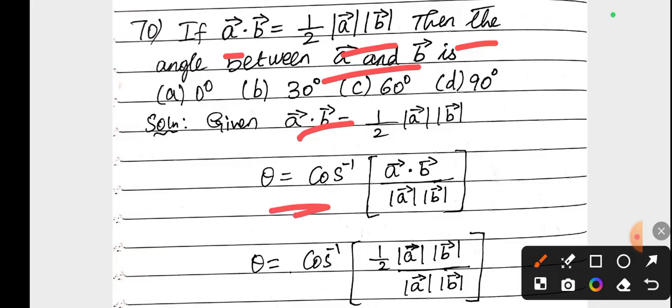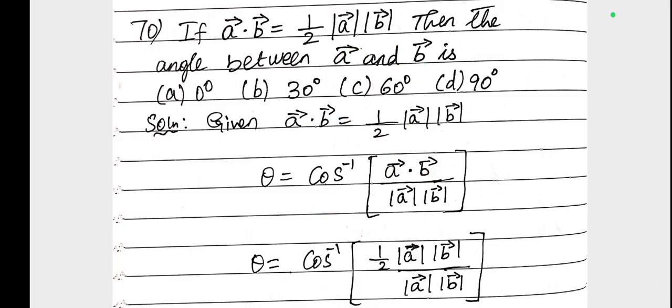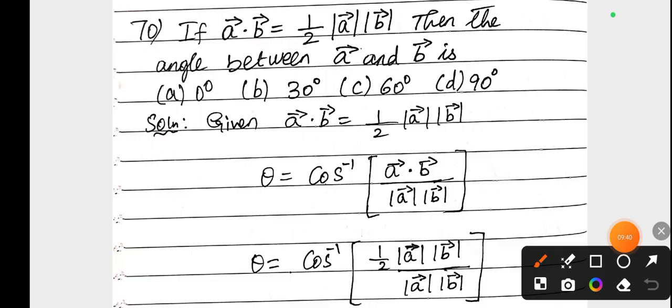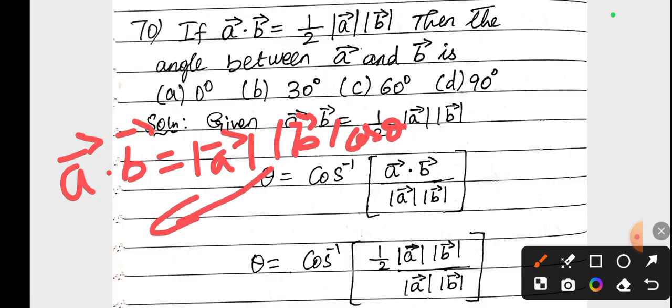Theta equal to cos inverse of A vector dot B vector by magnitude of A vector, magnitude of B vector is the formula. They are asking theta now. So A dot B, this is the formula. By the definition, I hope you know from where we got cos theta: A vector dot B vector equals magnitude of A vector, magnitude of B vector, cos theta. From that cos theta we found the angle between the vectors, which we have already done.